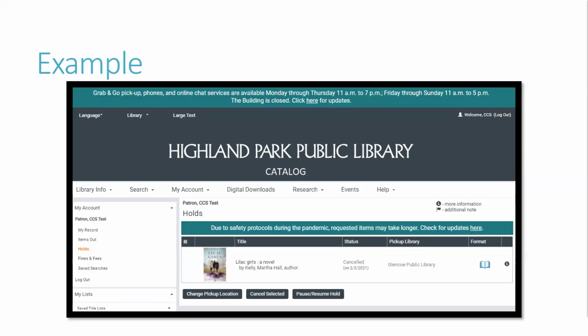I know that a lot of our notices are including that information. Tools like Communico and Patron Point include those notices as well, but including that link on your holds page as well is just another place where your patrons can go to schedule that holds pickup online. So if you're paying a lot of money for that service already, you might as well promote it in all the ways that you can.